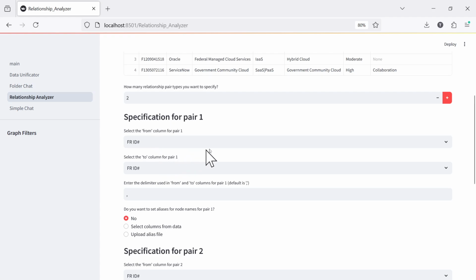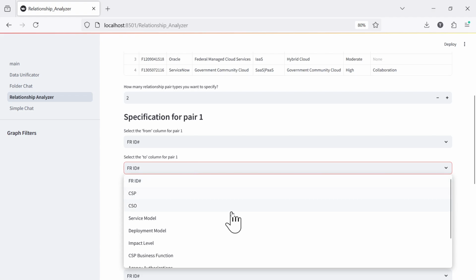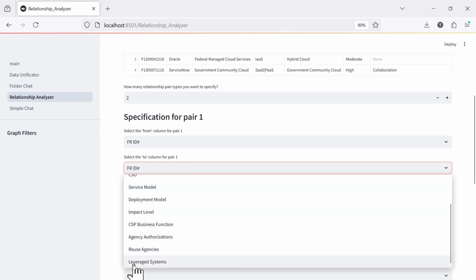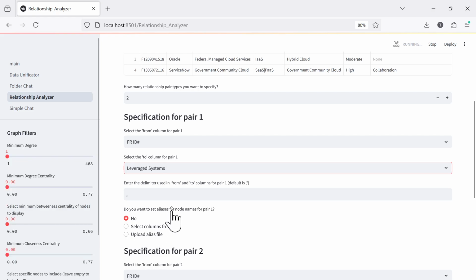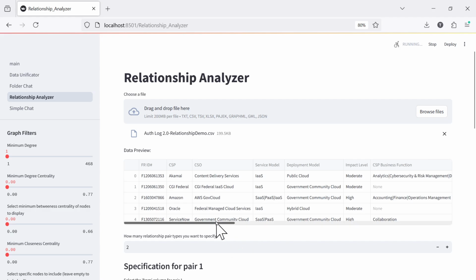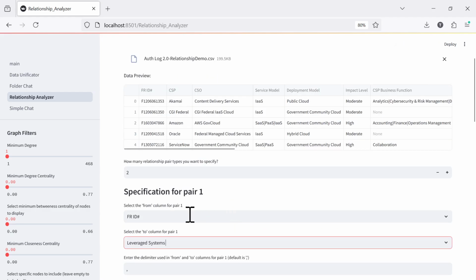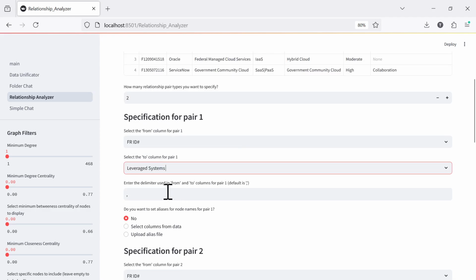For the specification of pair one, we have a from node and a to node. The from node, which is by default FRID, is correct. And for the to node, we're going to select leverage systems. These are the names of the columns we see above here. So the first pair of relationship is between the FedRAMP ID and the leverage system.